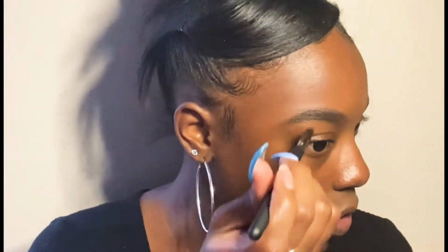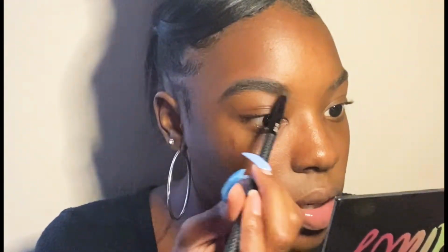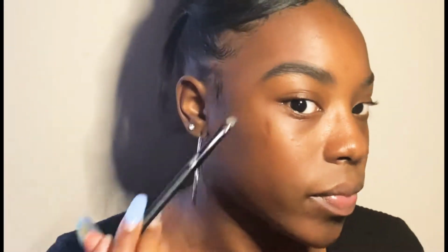I'm also going with a little bit of black because sometimes the brown isn't dark enough for how I would like it. So I go in with a little bit of black mixed in with the brown, and I'll fill it in that way. There's some black in this eyeshadow palette, if you're wondering what color I'm using. See, it just looks natural. It doesn't look as harsh. So I'm going to do the same thing with the other brow.